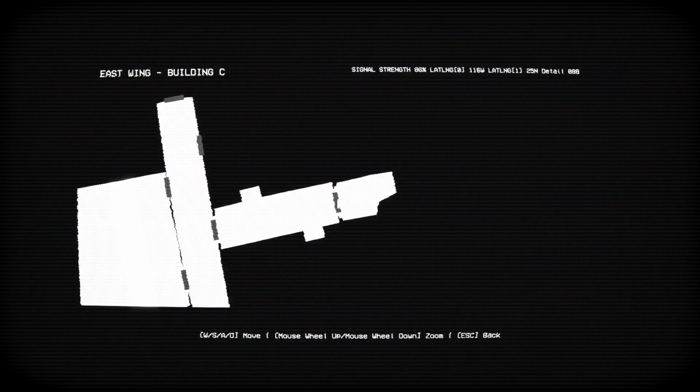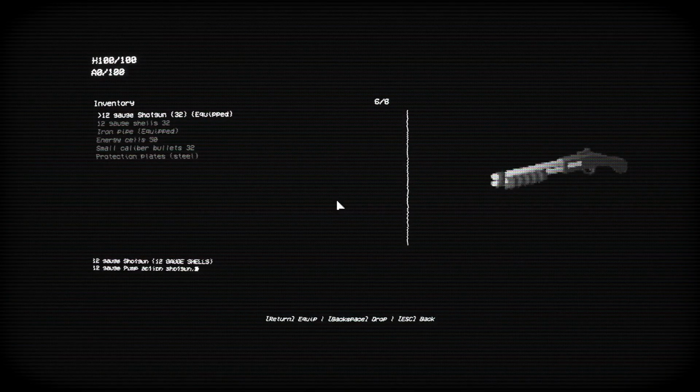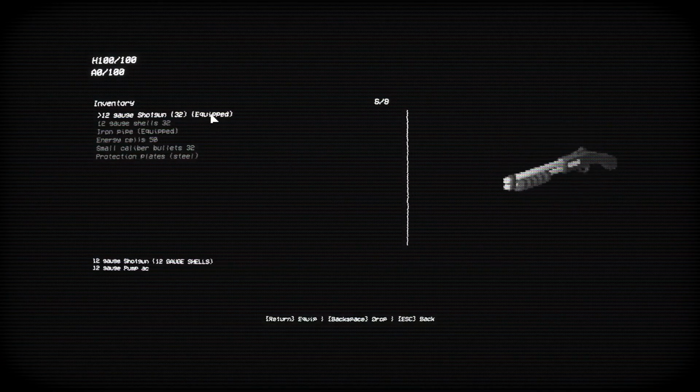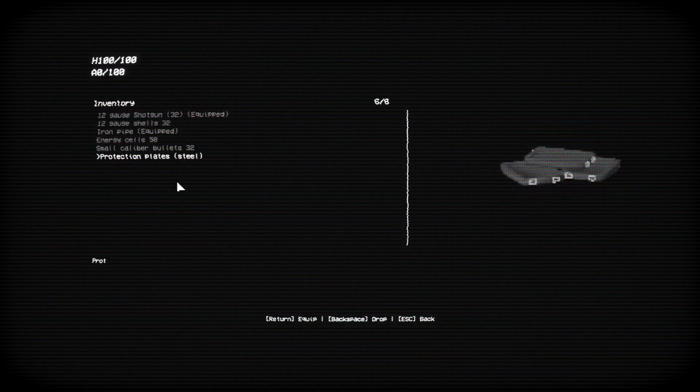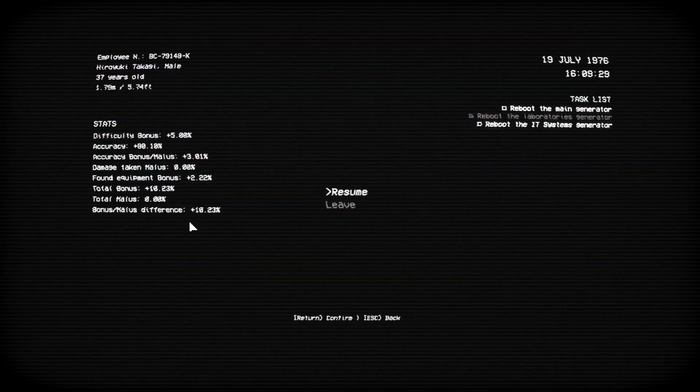Now, it's supposed to give us information about where our objectives are, so here's our inventory. We got a 12-gauge shotgun equipped, we got an iron pipe for melee. There's the other stuff I've found so far. Alright, here's our task list. Our job here is to reboot the main generator, the laboratory generator, and the IT systems generator.